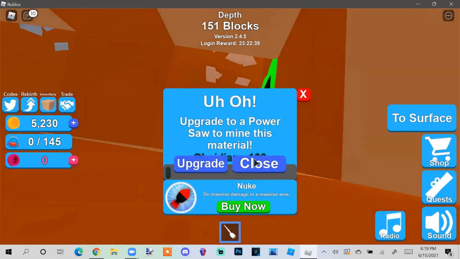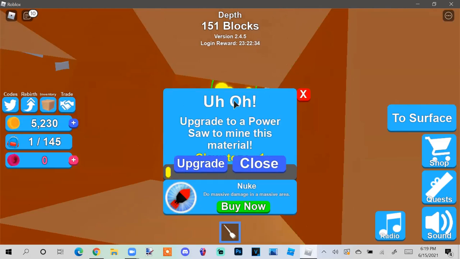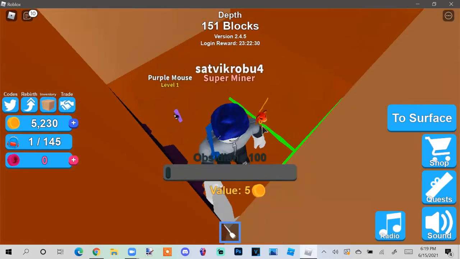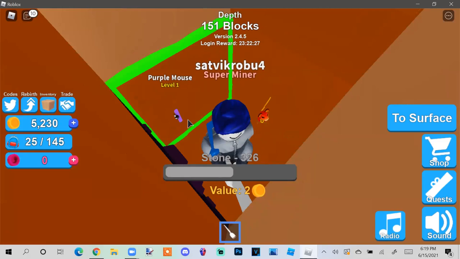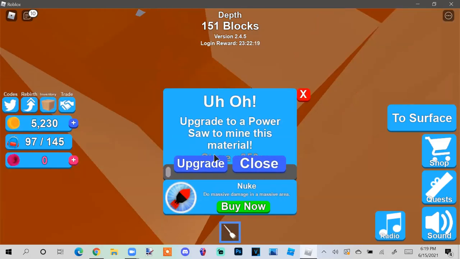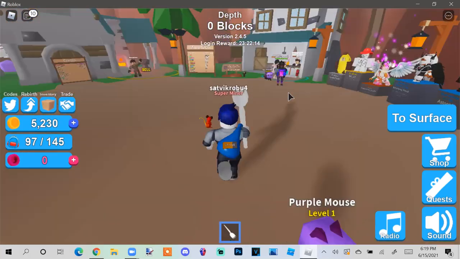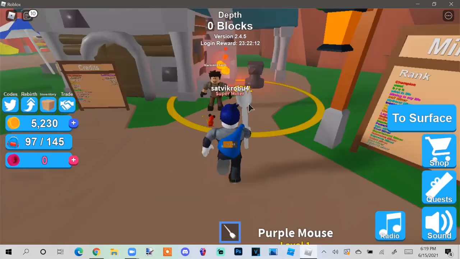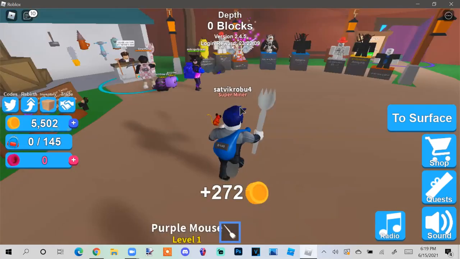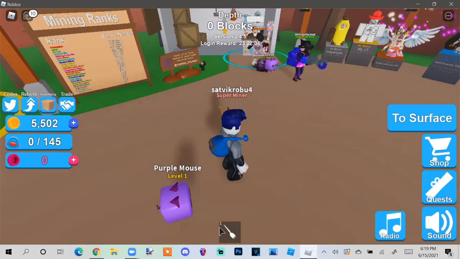I found copper. Oh, just kidding. I found glowstone. I'm going to send you a trade request now because I'm getting very overpowered stuff. Yes, please give me some stuff. Scarlet Assassin. I'm going to go to the surface and sell my things before we start the trade. Come on. Please give me. I did it. Trade me right now.